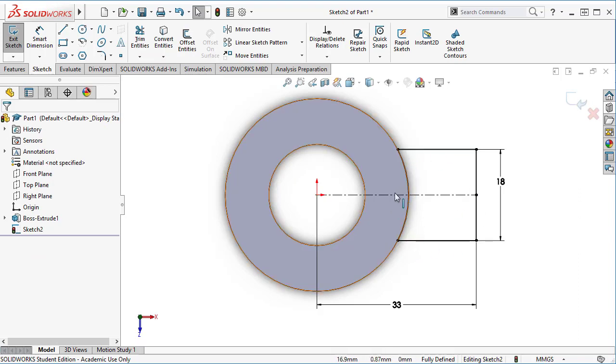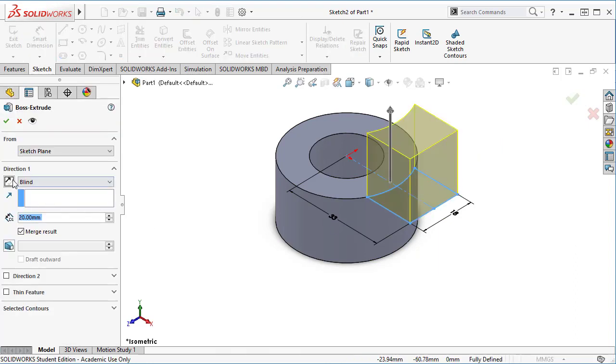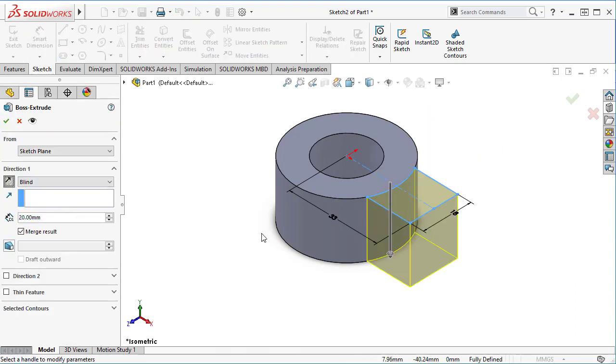So even if you have some other features in here that may intersect with a sketch entity, it won't interfere. So this is another way you can do it. So I have this nice clean region, so I can extrude it down. So flip the direction, and how far do we have to go?